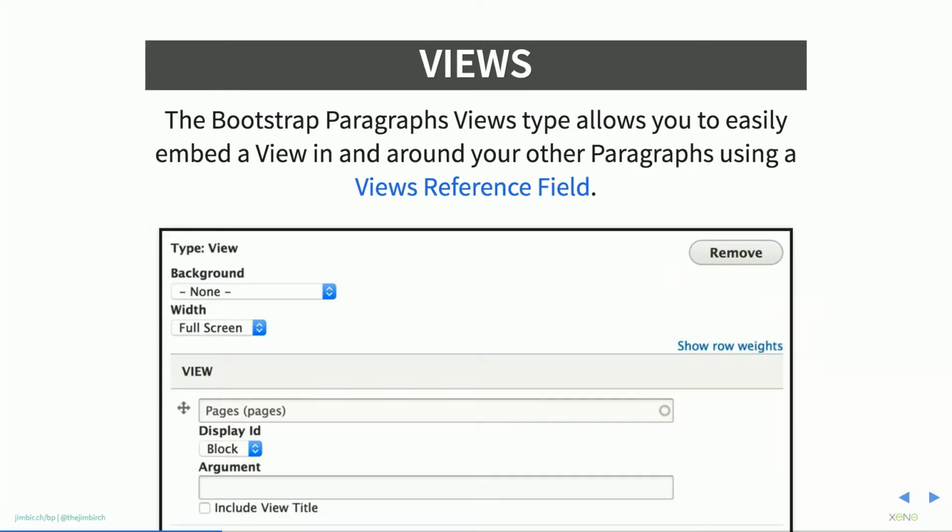Good question. Can it reference any particular display of a view, or does it have to be a block display? It references any display of a view and passes arguments also. So it could embed a page display of a view inside another page. That's what that would allow. I haven't tried it, but it sounds like it's possible. So you can reference the master display of the view.